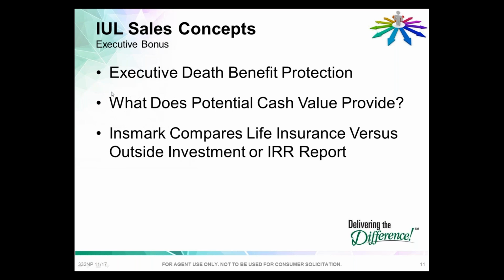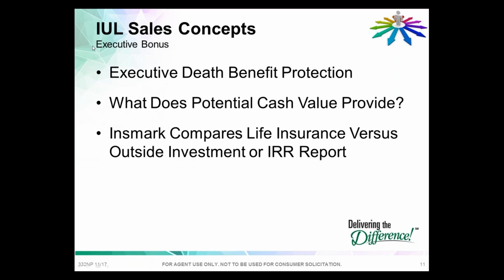So executive death benefit protection, why cash value? You can certainly have an executive bonus where the company is just providing a death benefit to the key executive, like a term policy or a GUL. That's fine. That certainly works. But the advantage of cash value is that it provides an extra level of incentive.